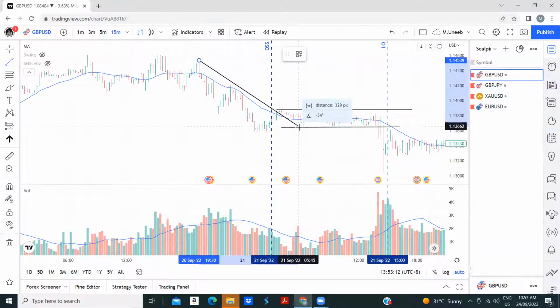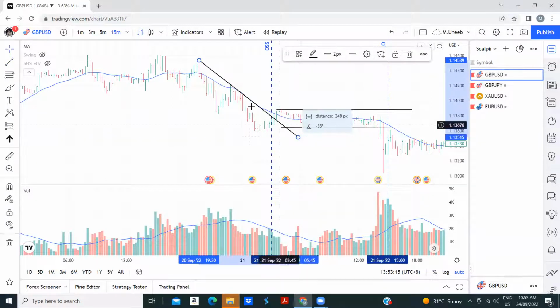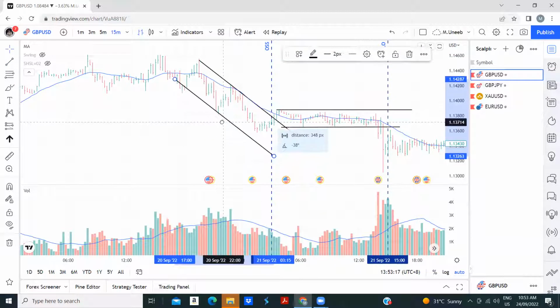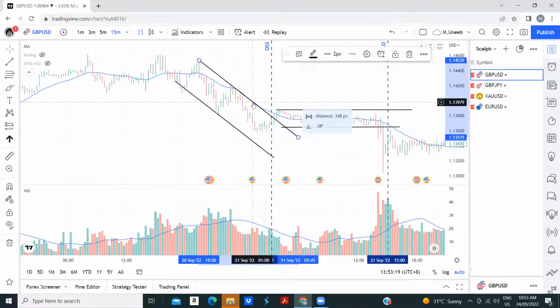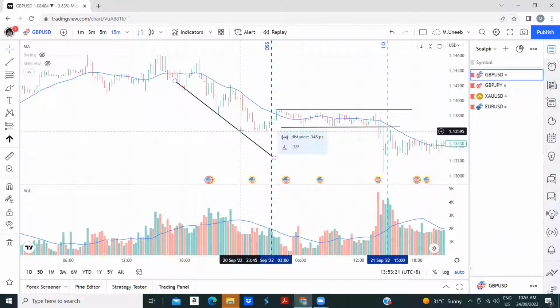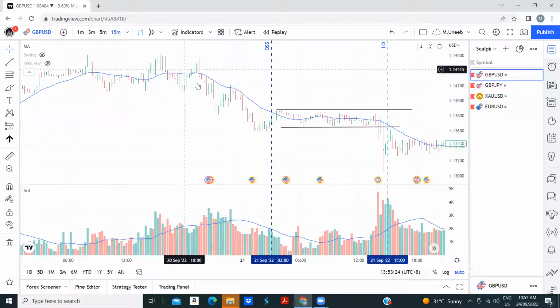What many people will do here is just draw the structure like this, right? There's nothing wrong with this, but the problem is we need to see why the price is moving down before London Open, how the price is approaching. What do I see here? There's a straight downtrend, and then the price started ranging.